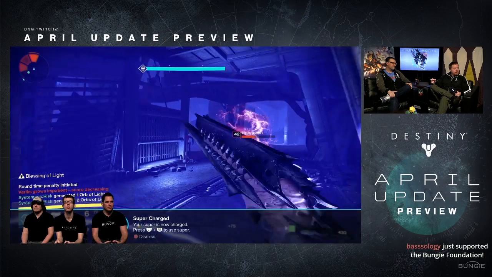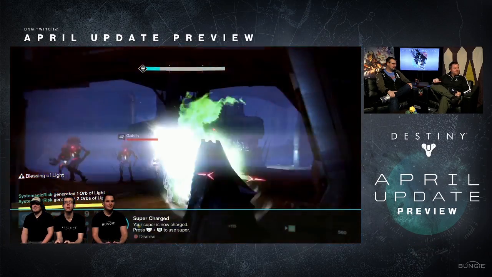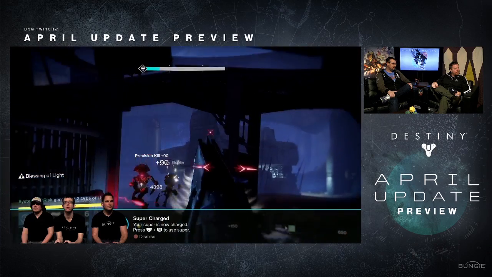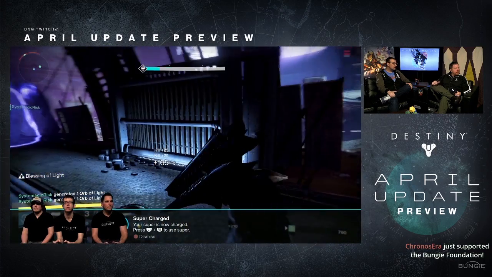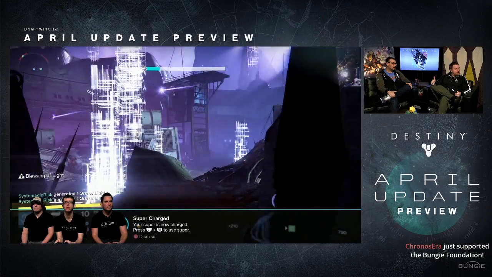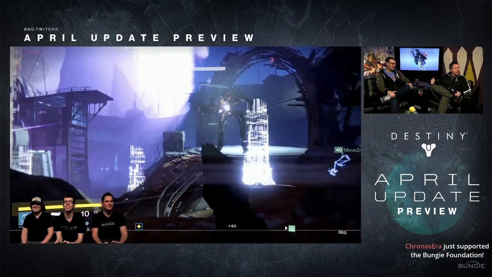Your super's charged. Those orbs. So when we're playing in the development environment, we see some ghosts and echoes of the original user interface. Go ahead and do us a favor, guys, and dismiss that prompt. There you go. And you get a Grimoire card.